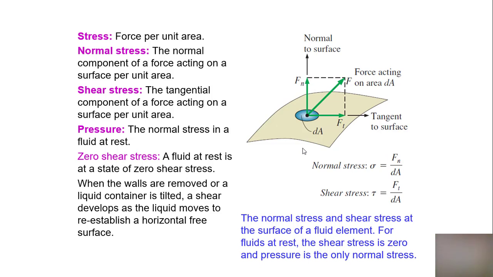So pressure can be defined as normal stress. So when someone says that they've got a lot of pressure at work or a lot of pressure at school, they're just simply telling you that they've got no more stress. So it's no more stress, the new normal. Then the other thing that we look at is zero shear stress. Zero shear stress comes in when we've got a fluid which is at rest, which means there is no shear stress being applied to it. So please take note of these definitions.